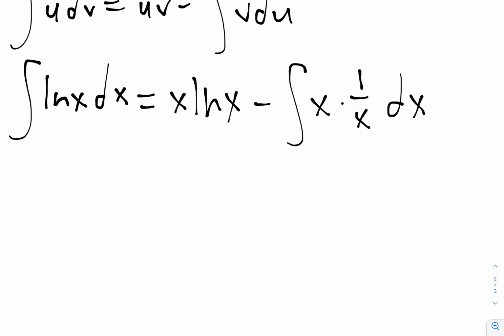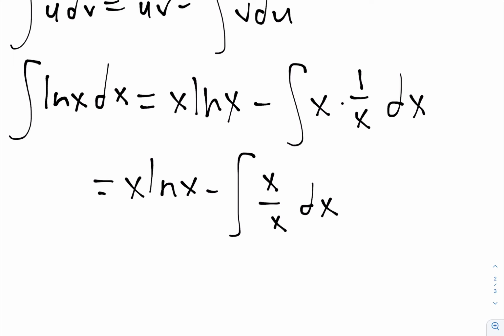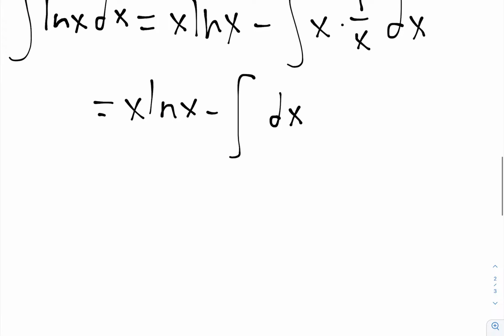Well, would you look at that? If we simplify this, right, we're going to get x ln x minus the integral. What's x times 1 over x? So this is x over x dx, and x over x is just 1, assuming x isn't 0, so this is just the integral of dx. Right? The integral of dx is just x, because this is like an imaginary 1 here, like I was saying. So your answer is just going to be x times the natural log of x minus x, and remember we got to have that plus c there.